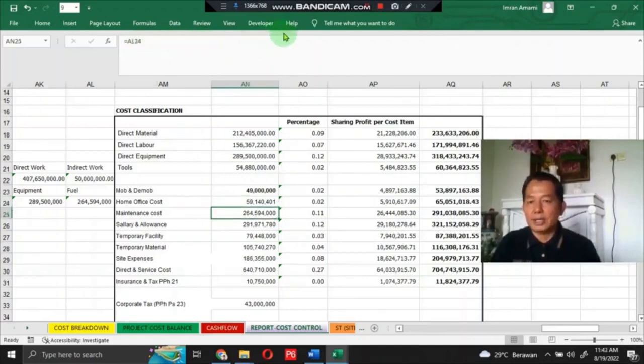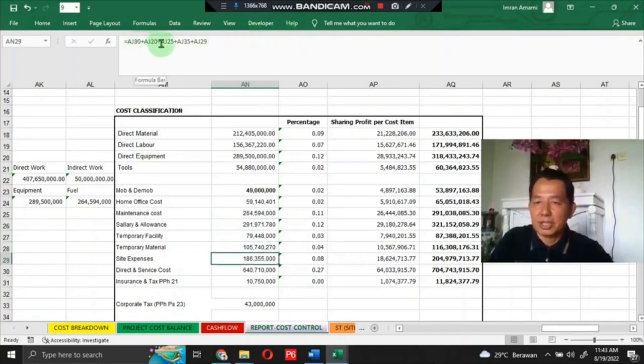And any cell AL24, any cell AG26, any cell AG28, any cell AG19, any summation cell inside the cell starting from AG30, AG20, AG25, AG35, AG29, okay?